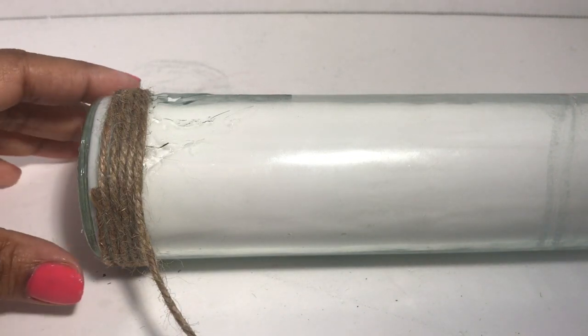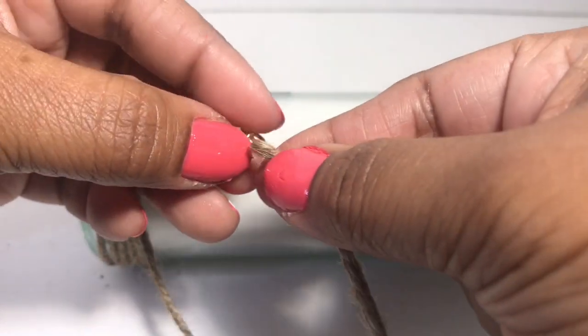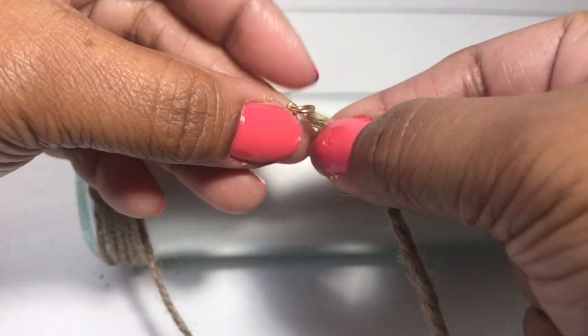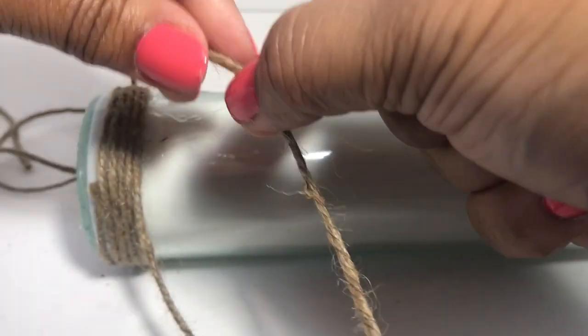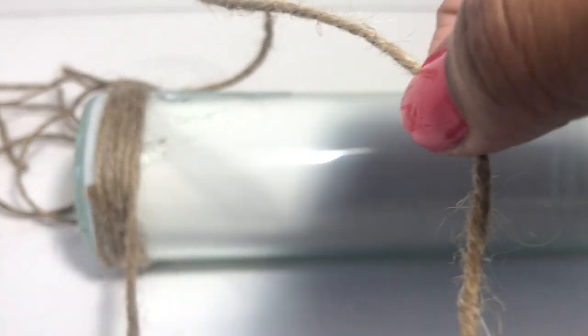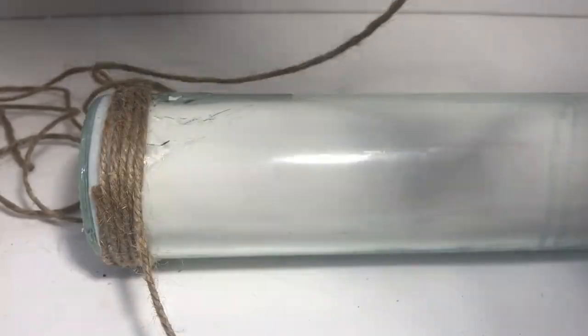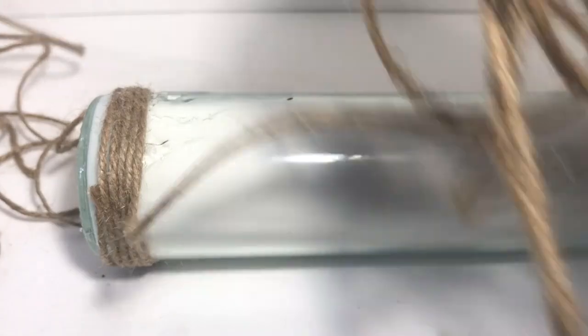Okay, so now that the twine is wound around the candle, you can start adding the charm. What you're gonna do is take the other end of the twine and string the charm onto the twine, and pull it all the way to the candle. I unwound a lot of twine, so it's gonna take a second to get through. I'll show you all the twine that I took out, but once I get to the candle, I can start winding it around.